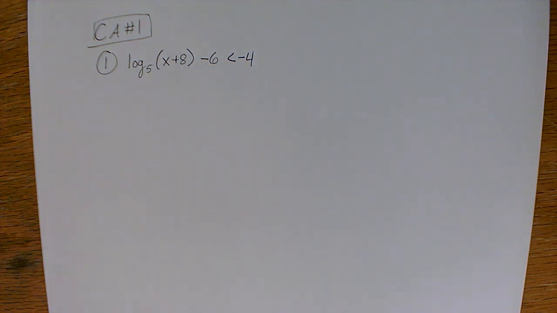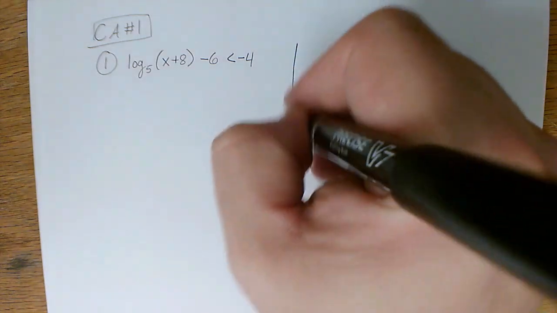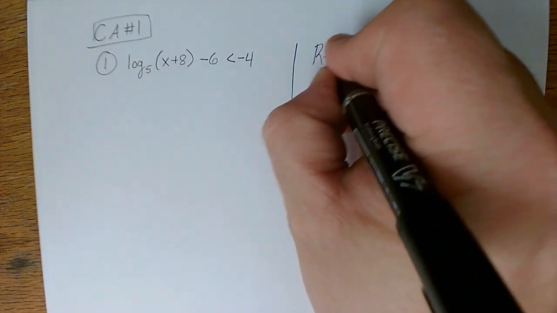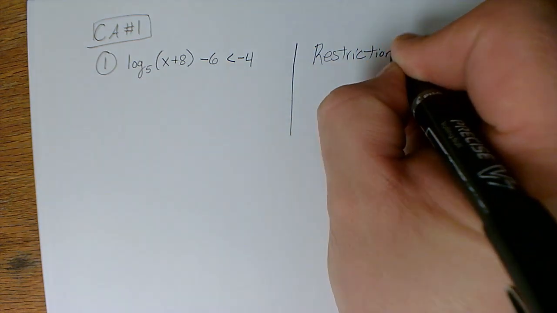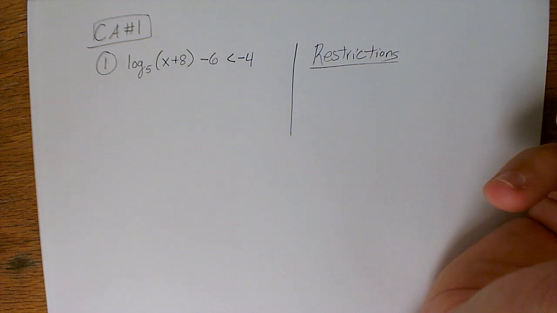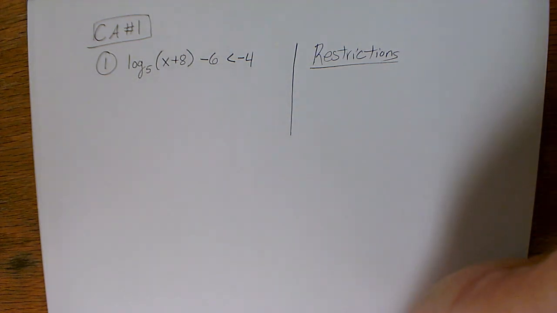But since this starts as a logarithm, you have to play the restrictions game. And a disclaimer: if you can write small and you can abbreviate, this is just scrap work, but I'm writing big, so it's up to you. I would probably use a separate sheet of paper today, but you're not going to be forced into doing anything.